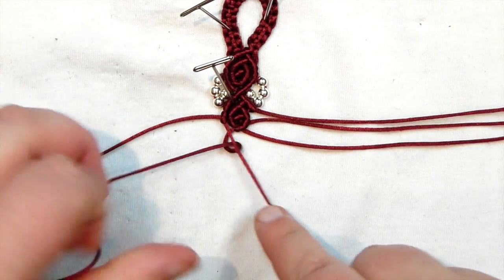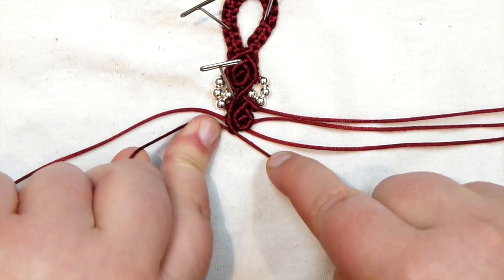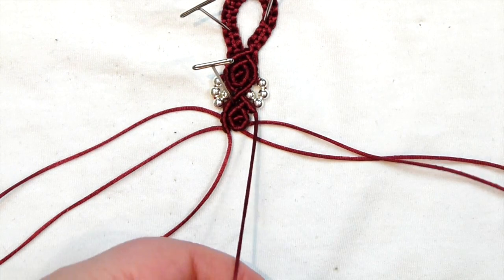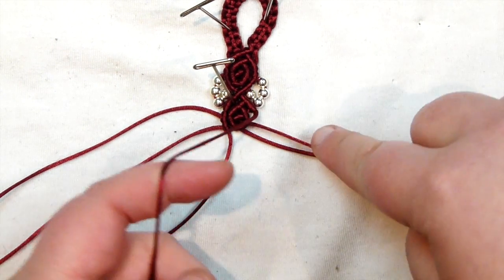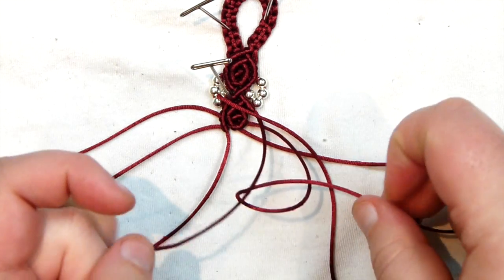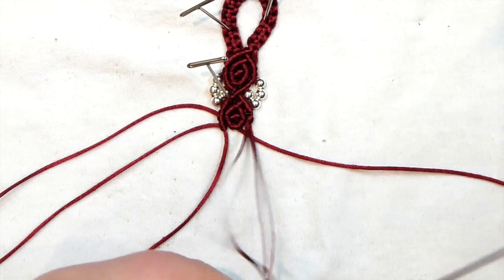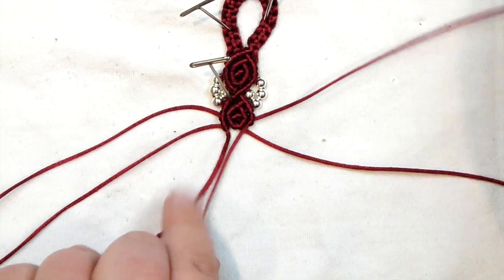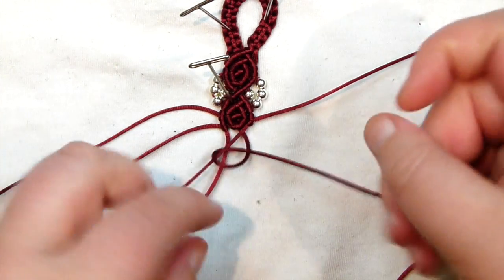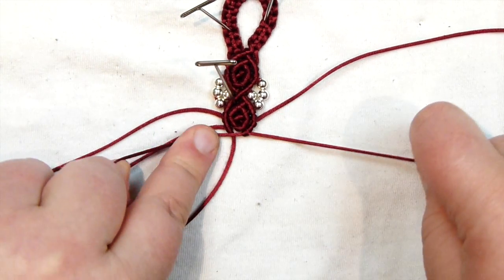And the next one, so we're using all the three on the left side first here. Going over to the other side, grab the very outer one over the others, grab the very next one coming underneath and do a double half hitch with that. And then continue that, tighten it, so you continue this row curving back around on the very outside. Grab the next one to complete it, like that.